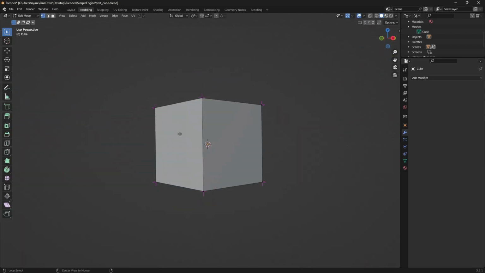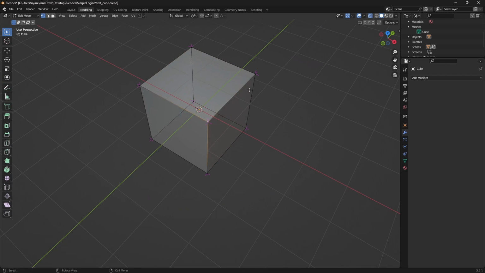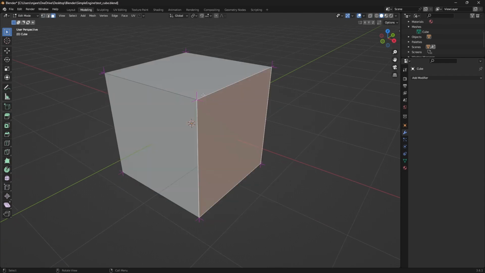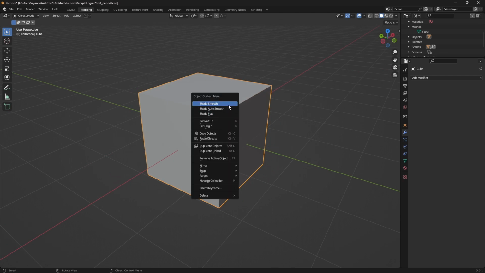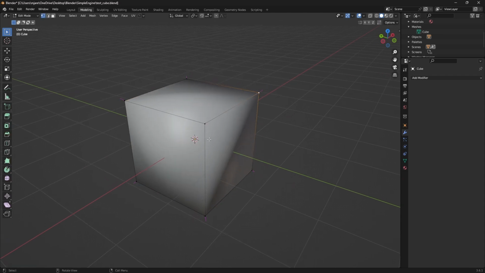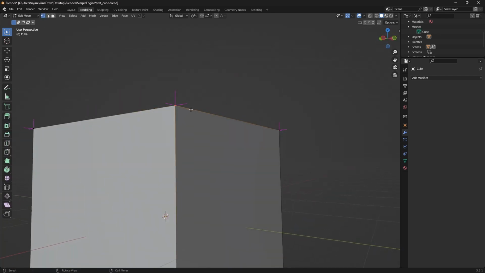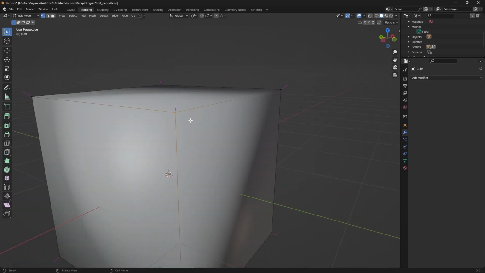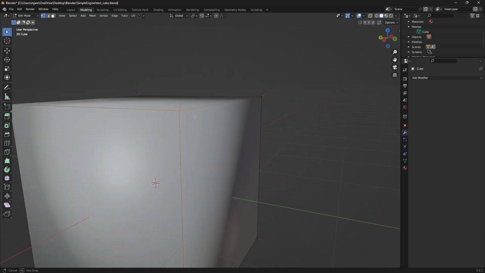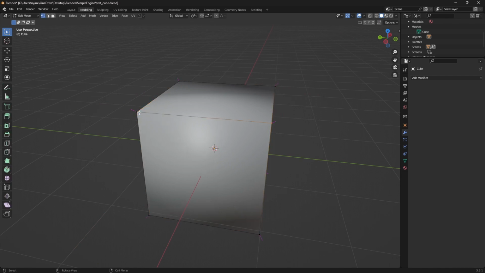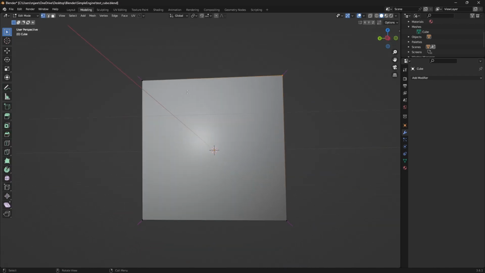Six face model, clearly there's only 8 actual vertices positionally. But now we have 24 because the faces no longer share that vertex. If you look at these three faces, the GPU is going to have 3 different vertices for this point, just for this point. So what happens if we actually shade smooth? Let's go back to shade flat for a second. You have your 3 split normals on each corner, and shade smooth is just averaging the split normals at that vertex. That's all it's doing. When that normal data is passed to the GPU, the GPU is actually linearly interpolating in the fragment shader.